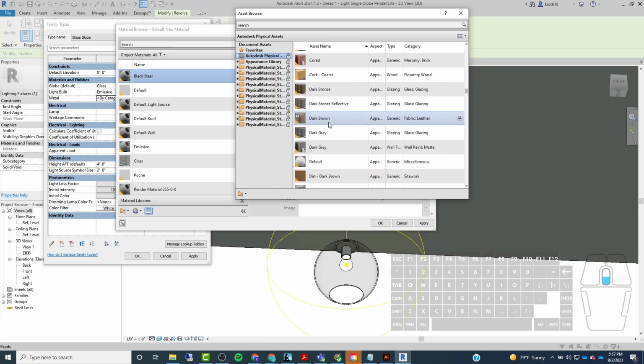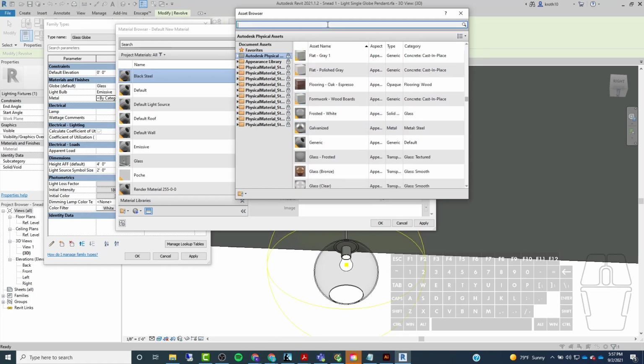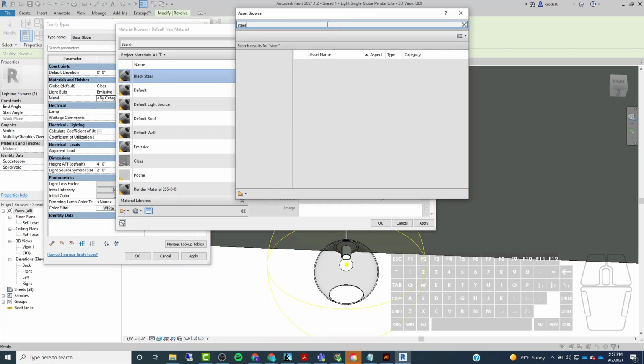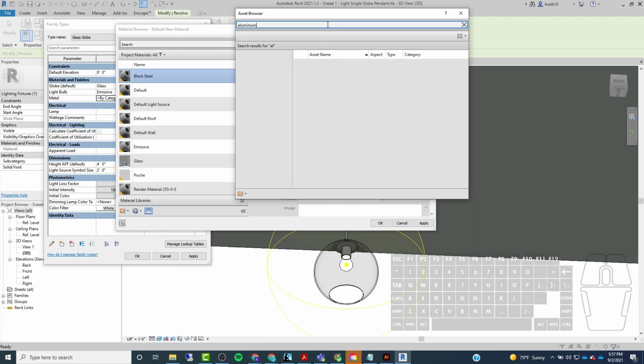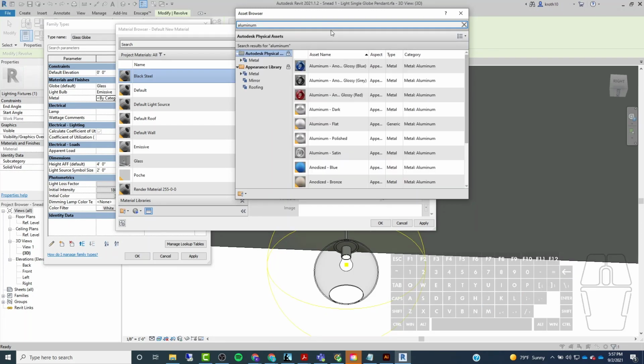Let's see, there's chrome, there's copper. Is there like a steel? Let's just try aluminum. Okay, there's a dark aluminum. So I'm going to swap that in.